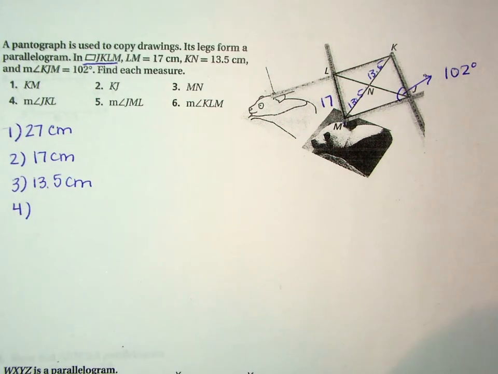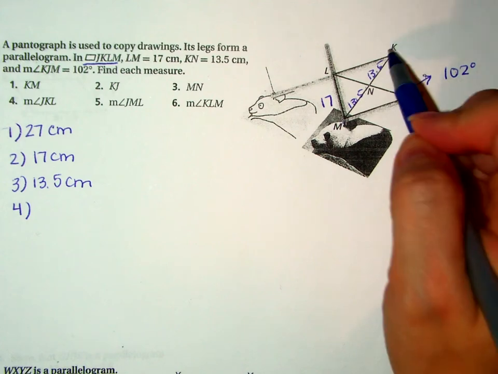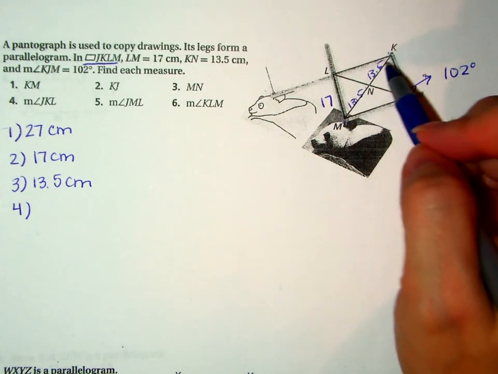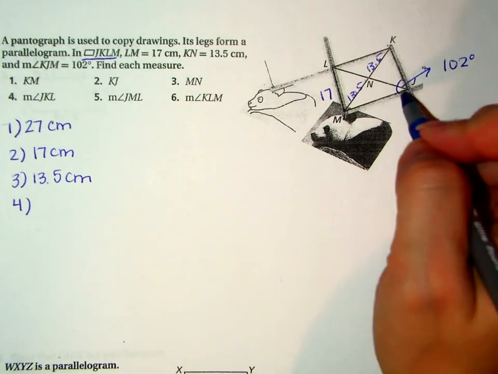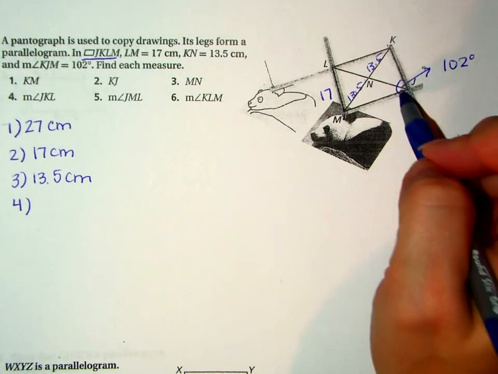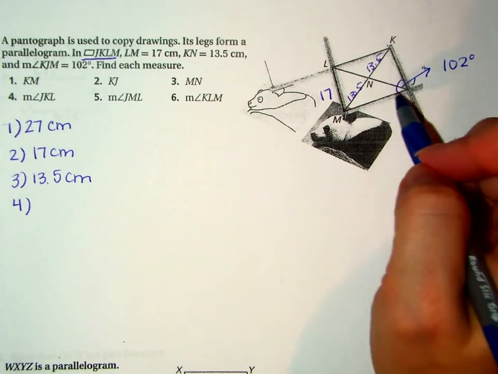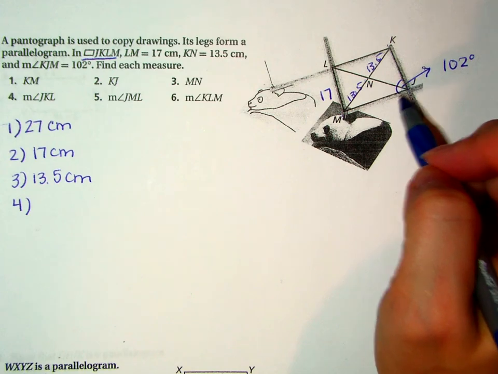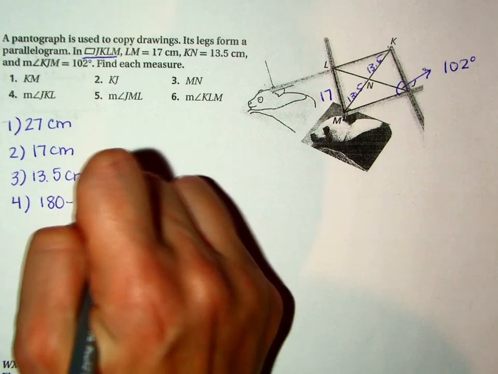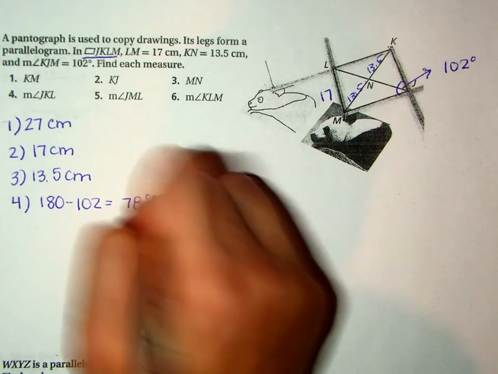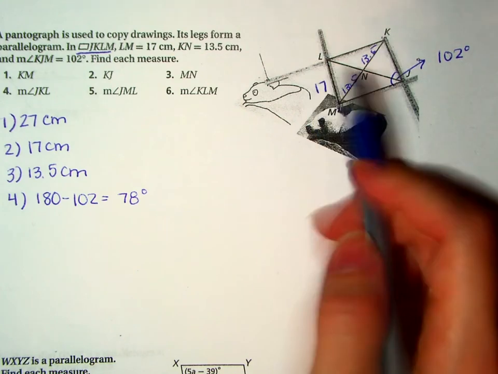Number 4, we're getting into angles now. Now we're asked to find the angle JKL. That's this angle right here. When you're looking at angles, the consecutive angles, that means the two angles that are one right after another, if we're going in like a circle, are going to be what we call supplementary, which means they add up to be 180. So to find this, we can really do 180 minus 102, and what that leaves us with is 78 degrees for this LKJ or JKL.